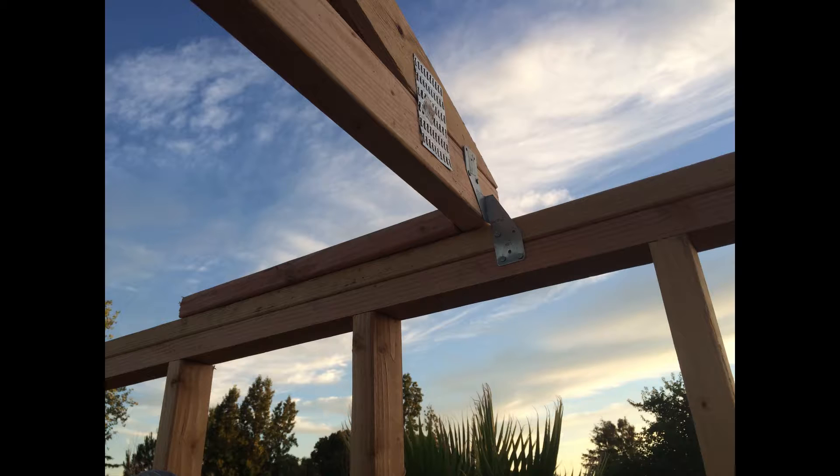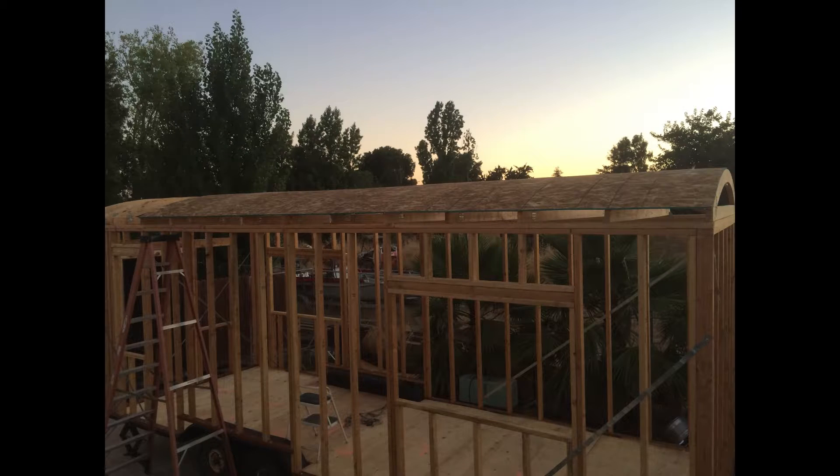I put the trusses up top at 24 inches on center, starting at the tongue of the trailer and working my way back because there's a porch at the very back. After getting the trusses up at 24 inches on center, I put my OSB up across the trusses. I didn't take the full eight-foot sheet and go across the top because it was going to be too hard to make it arc that much, so I ran it lengthwise and used a ratchet strap to hold it down to the arc to get the sheeting up on the roof.